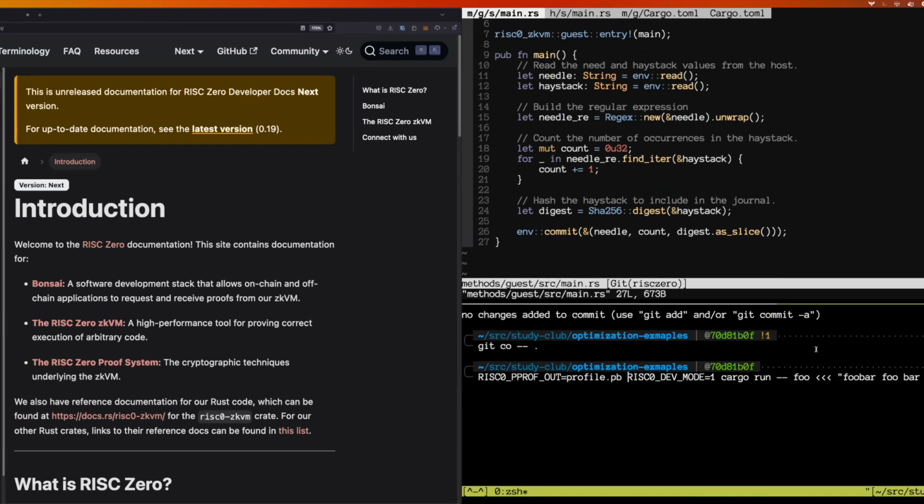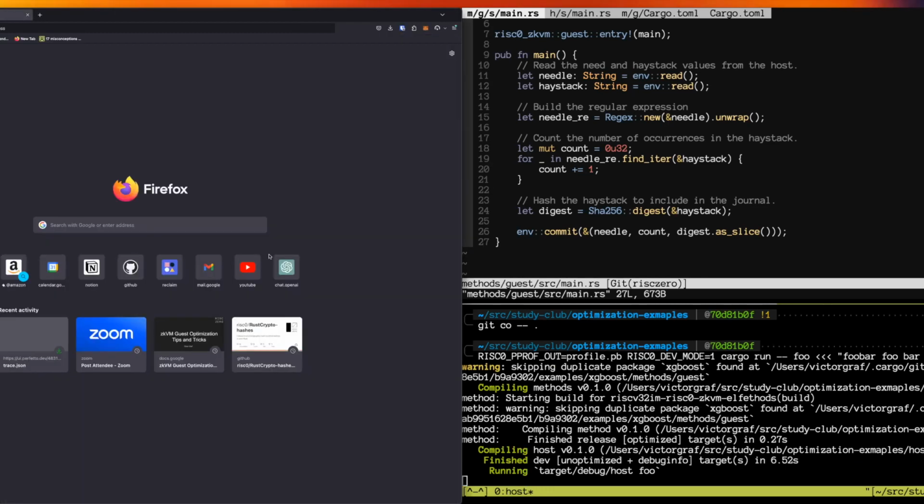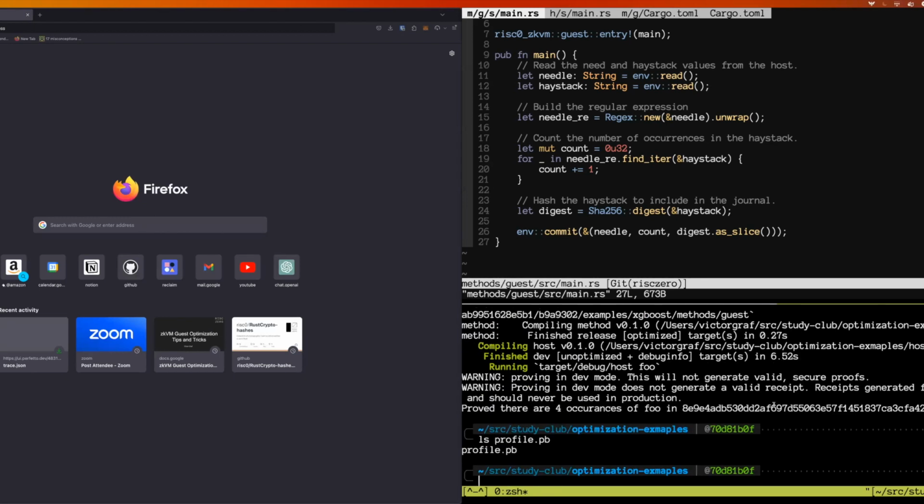So basically, this is telling RISC Zero and the client that when it runs, it will record information about the execution of the program and write it to this profile.pb file as output. So run again. And so now we have this profile.pb file.